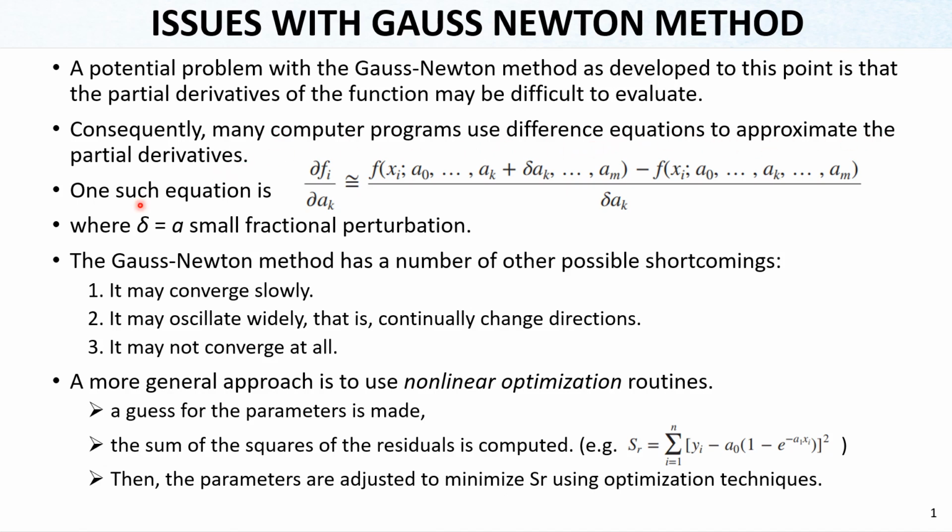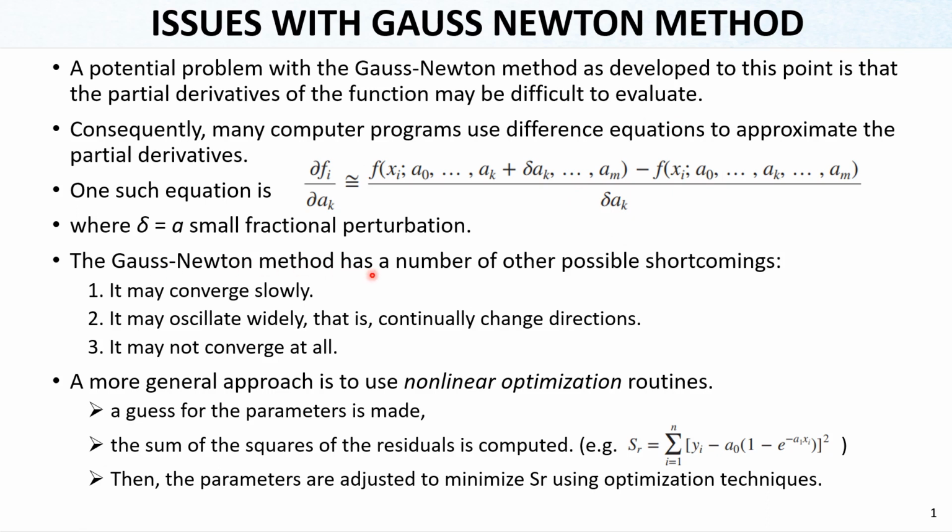So we learned that the partial derivatives can be calculated using finite difference, for instance, and the computer programs can use them. One such equation is this. The partial derivative gives the difference of f(xi + delta xi) and f(xi). Here, this is the regular function, but here there is a delta, a small fractional perturbation. If you remember in the finite difference, we have the difference of functions for the current and previous, or for the current and the forward. So this is basically the same idea, divided by that perturbation or the difference.